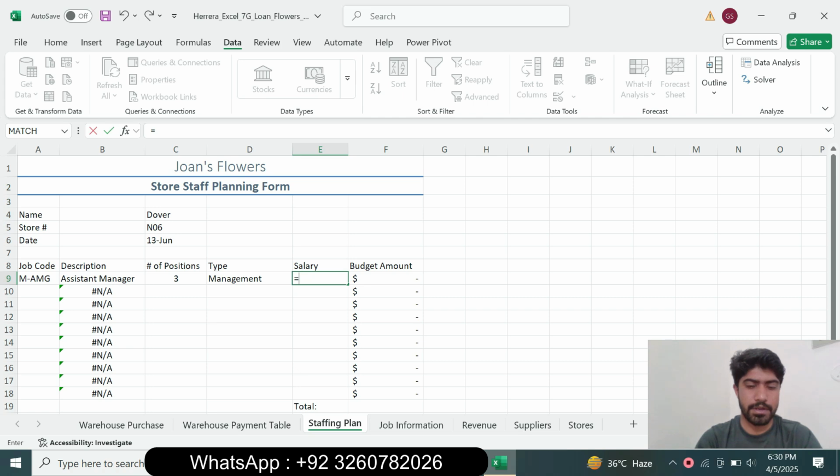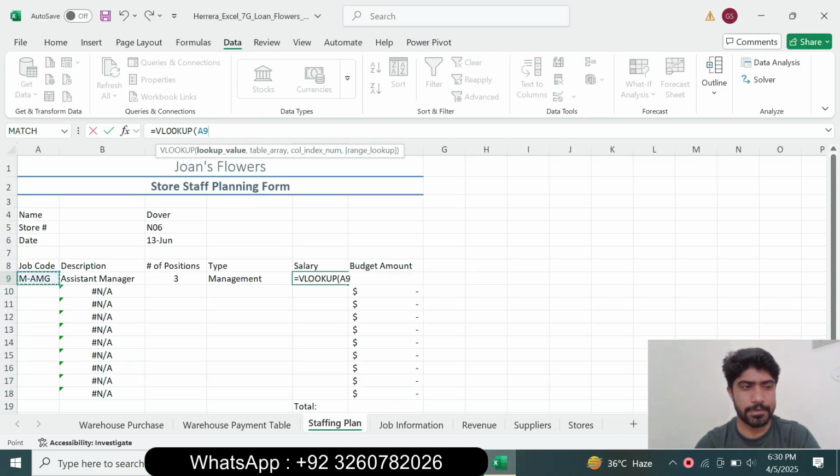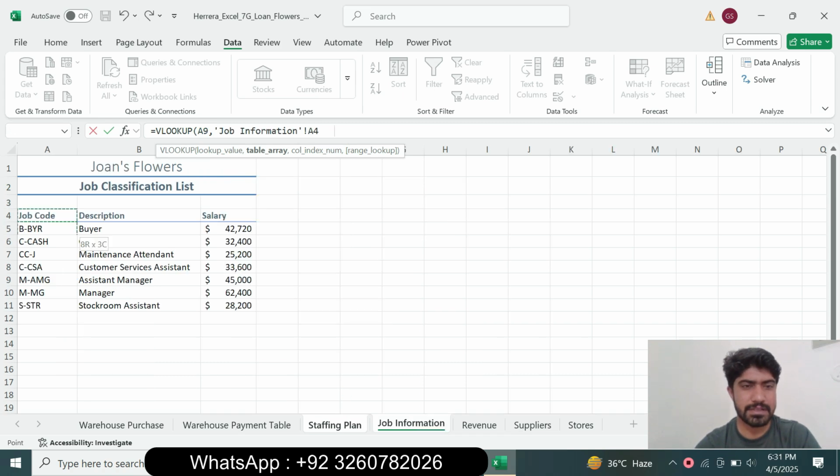Type equals and type the VLOOKUP function, and select cell A9, then type a comma, go to the Job Information worksheet, and select the range A4 to C11.